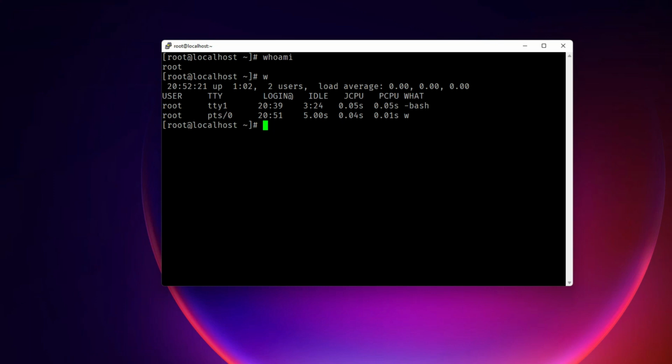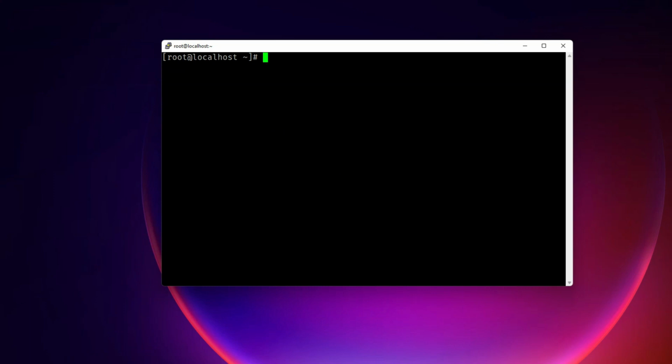So there we go. This is one way of connecting to Linux from Windows. Now let me clear the screen, and then I will explain why WinSCP is needed. There are several times when you need to share some files from your Windows into your Linux virtual machine. Let me show an example. Currently, you don't have to worry about what is LS, what is CD, all those things. We will see them shortly in the next video.